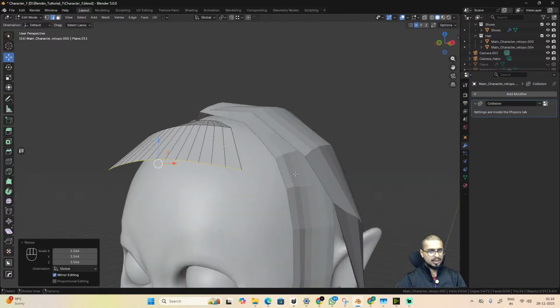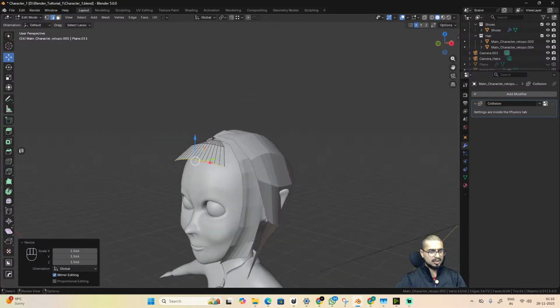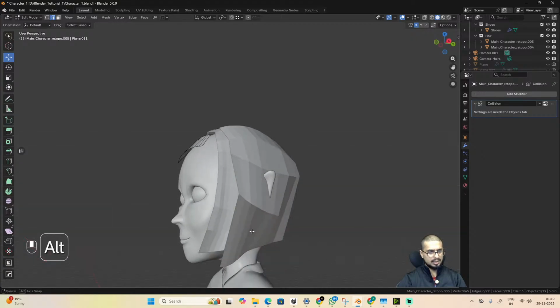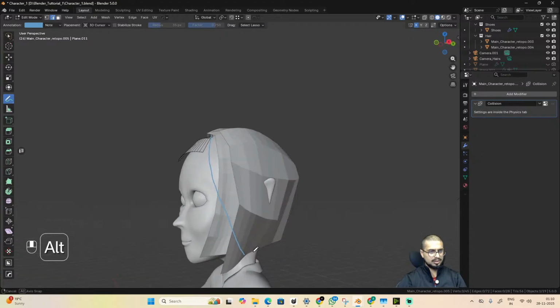We might have to either add some edges to cover this distance, or add another bang which goes from here to here. One second, let me just show you, somewhat like this.